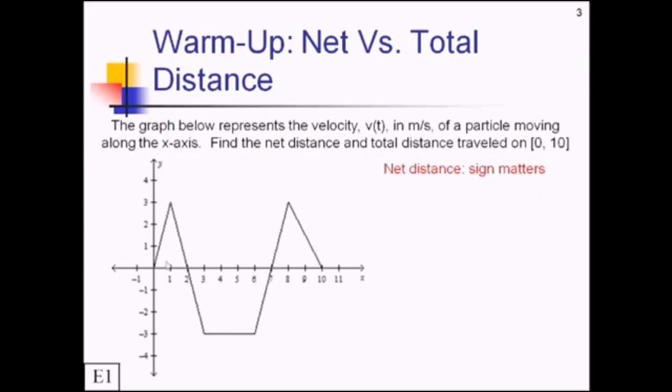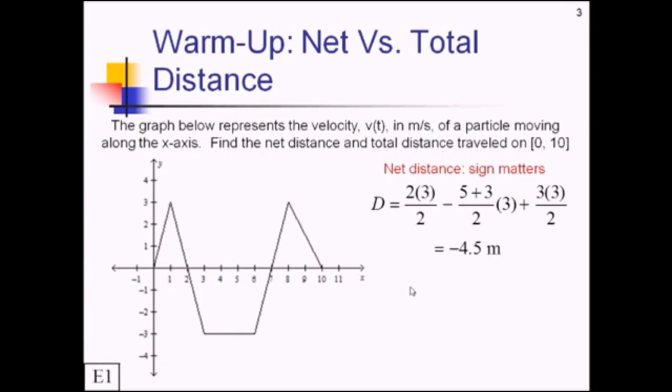So we've got the area of this first triangle. That's going to be a base of 2 times a height of 3 over 2, or 1/2 times 2 times 3. Then we have this trapezoid. We have a base of 5, a base of 3, so we're adding those, 5 plus 3 over 2, and then we're multiplying by height of 3. Since this is under the x-axis, this is going to be negative area. And then we have this last triangle. We have 3 times 3 over 2 for that one. And if you wanted to simplify all of this, 3 minus 12 is negative 9, plus 4.5 is negative 4.5 meters.